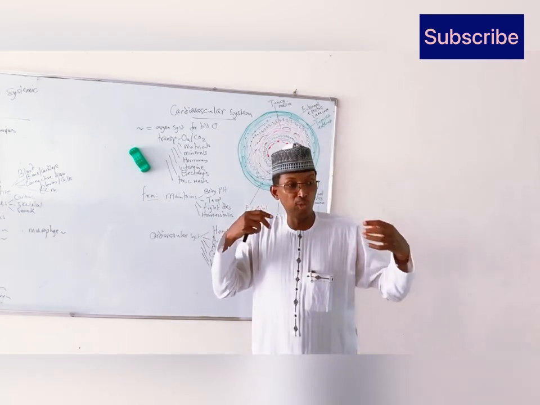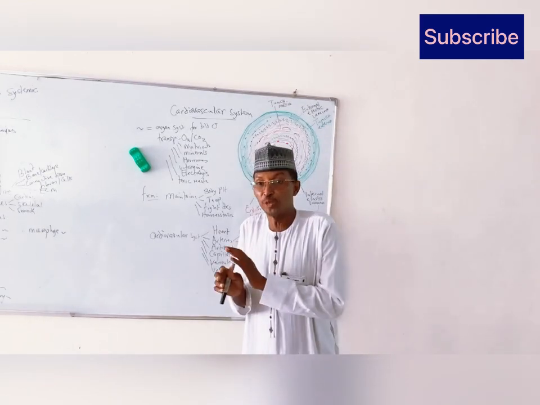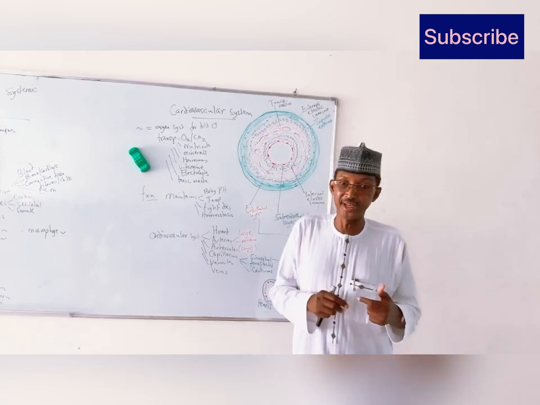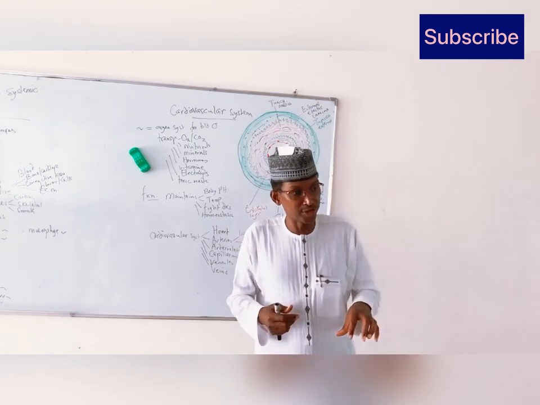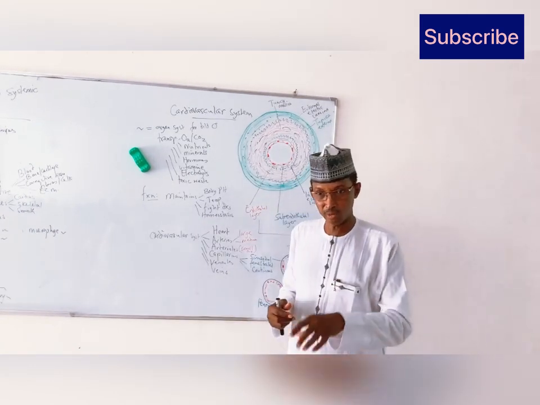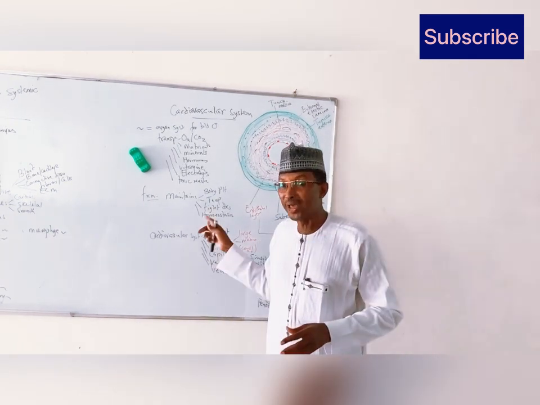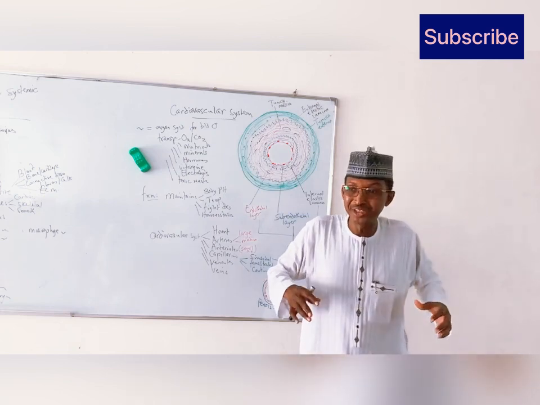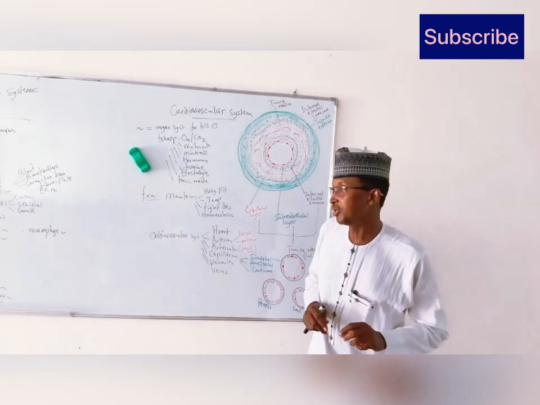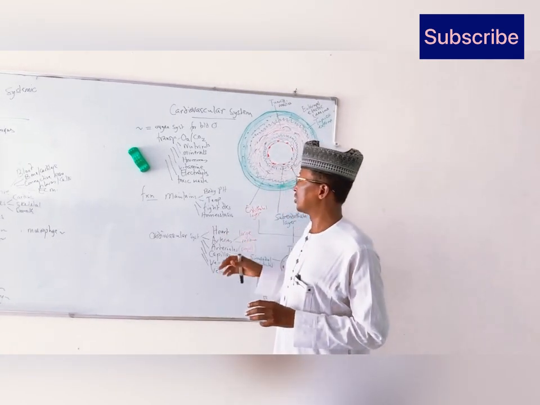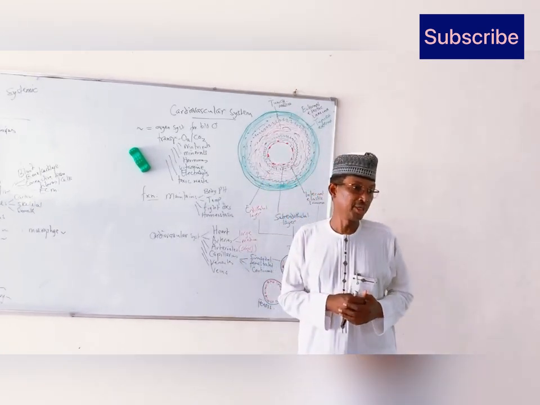So all the metabolic processes taking place within us, after degrading all these food particles that we take, there is a release of energy and heat. The heat that we release from the metabolism of carbohydrate, protein, and whatever, is going to be transported out of our body by the cardiovascular system. That means it's going to maintain the optimum internal body temperature. That is one of the major functions of this cardiovascular system. So it regulates or maintains our body temperature.